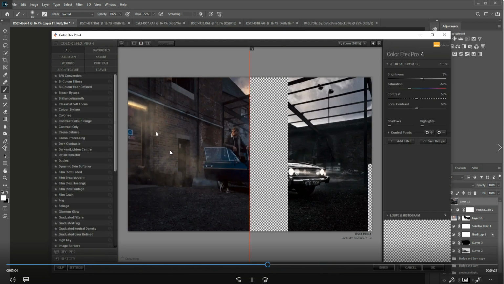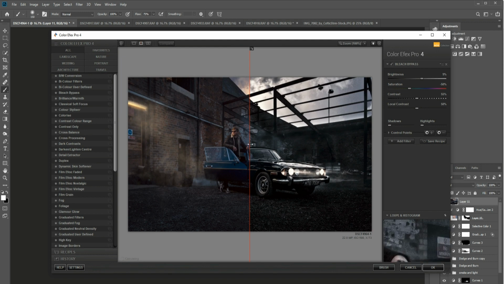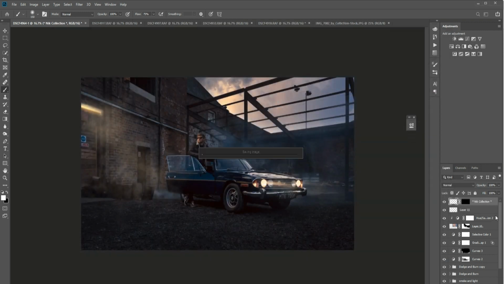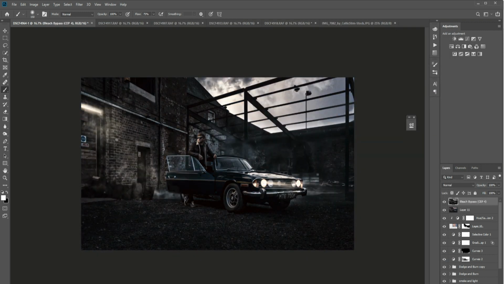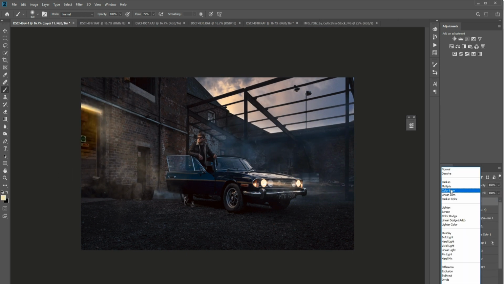And now again, finally, when I come to the detail and the styling, I sometimes use the Color Efex Pro 4 plugin, the bleach bypass I believe it's called, so that's a mouthful. Usually brings out some of the contrast in the darks. I quite like that. It brings out the contrast in the walls.